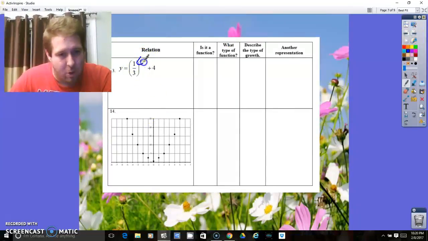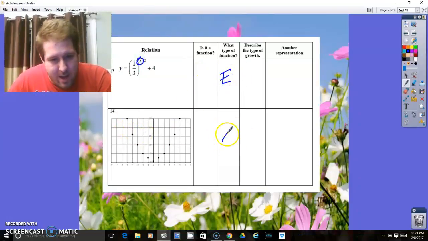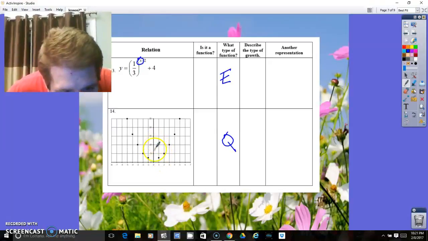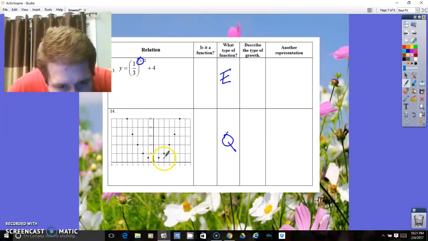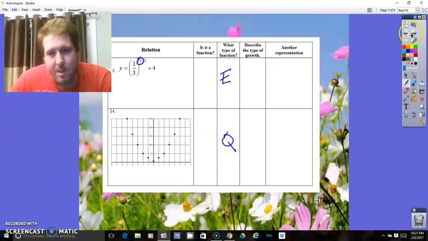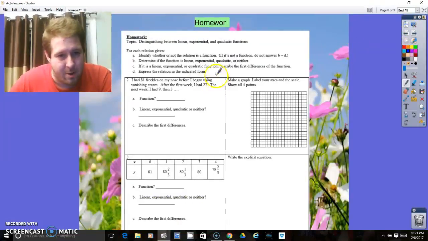13, exponential, clearly because x is an exponent. Quadratic, you can clearly see it goes up. Ooh, I can hardly see those numbers. 5, so it looks like up 2, then up maybe 3, then up 5. So it looks like it's plus 1. Second difference of plus 1, but it was kind of hard to tell.